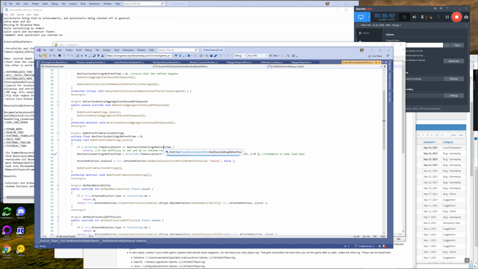So this do refresh from settings is something that we can do, and anything that is literally from the settings of the faction, like, hey, am I a vassal? And did that change in the last 400 milliseconds to 1.9 seconds? Well, it loads that. It says a false here to say that it does not complain about it if it doesn't find the vassal faction or the vassal data. So it won't complain on this particular field if it doesn't find that. So if you misspell this in the XML, it's just gonna not work with vassals, and it's never going to complain at you.